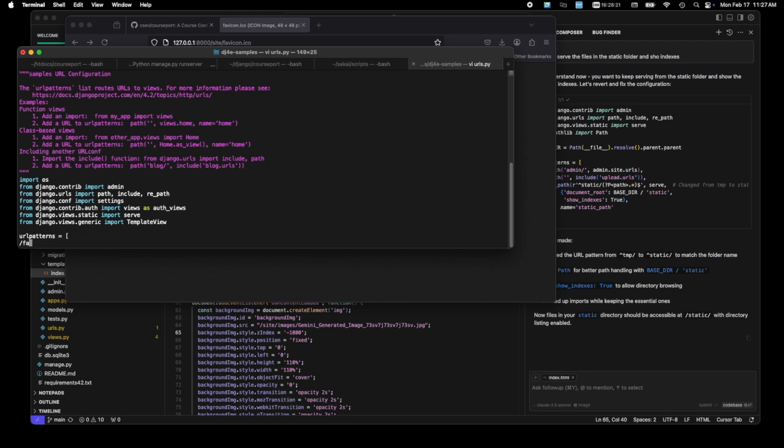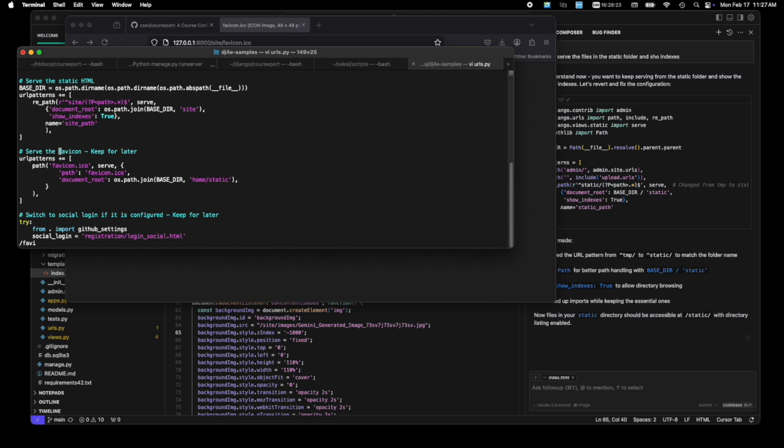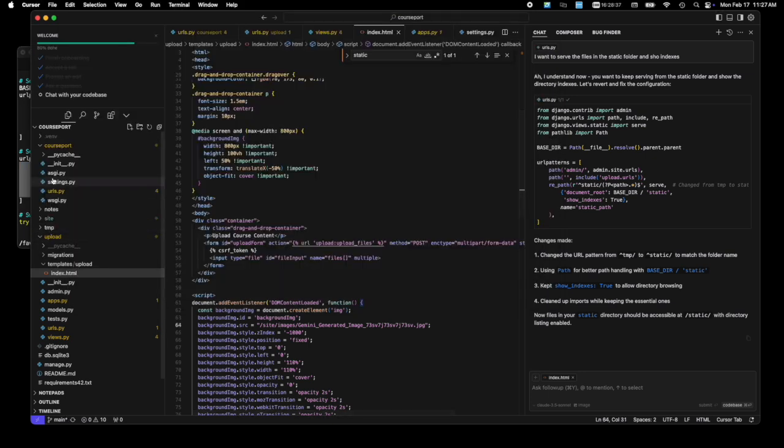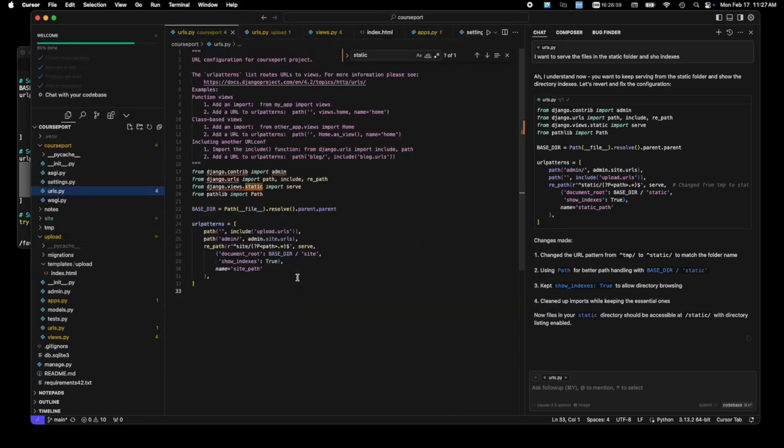God dang it. So we've got a little path here. We're going to put that into urls.py. We're going to put a favicon in.